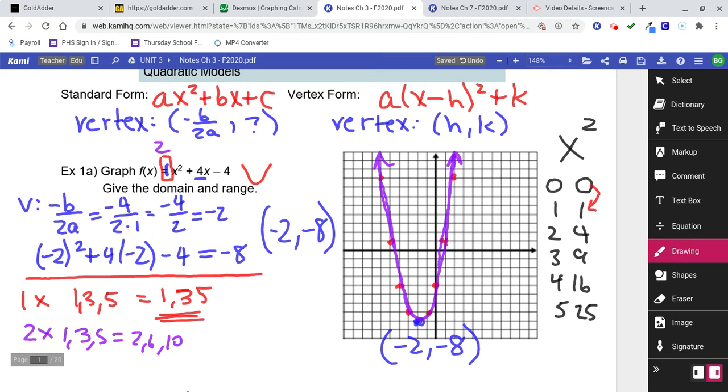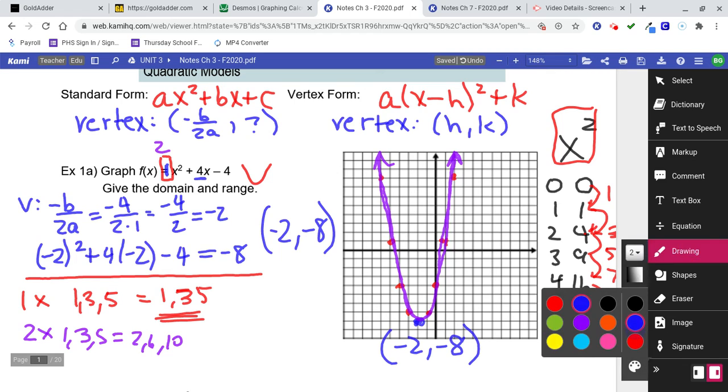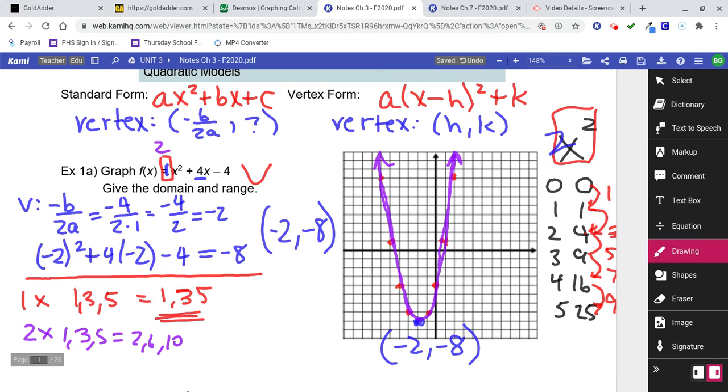But notice the pattern that emerges in this quadratic. From this number to this number is plus 1. And if you go to the next number, that's plus 3. And to the next number is 5. And the next number is 7. And the next number is 9. And so on. There's this pattern that is going to emerge here. Now, like our question a second ago, if you throw a 2 on there, it's going to double everything. So I kind of take advantage of this fact that an x squared is going to have that pattern.